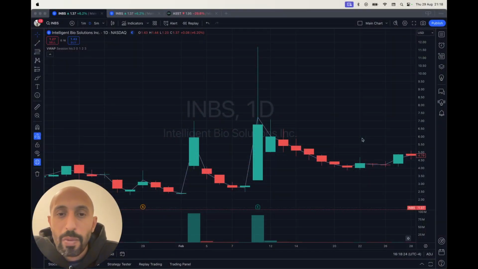Right, so what we've got here is a stock that ran back in February. INBS was a recent reverse split, which always helps as it's a lower float, means that less buying is required in order to move the stock's price. Now, this setup to me is a liquidity trap. It could also be classified as a first green day bounce.